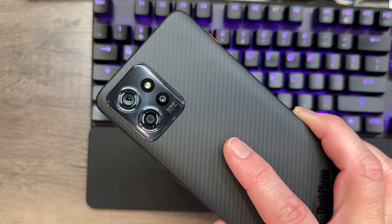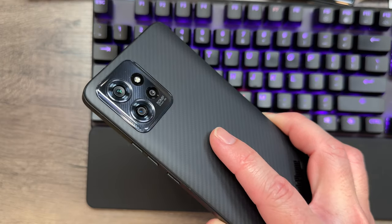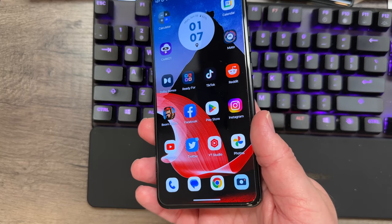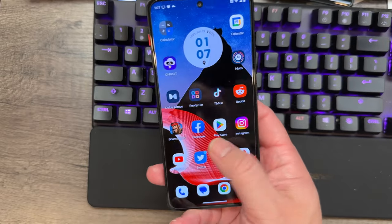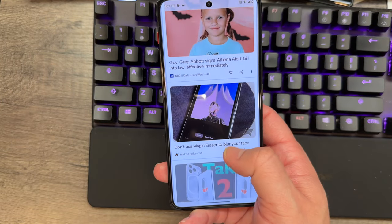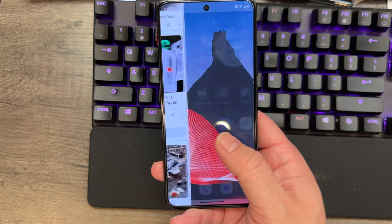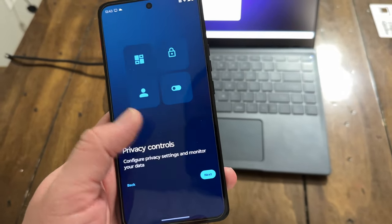If you want something that's not a Samsung, not an Apple, something geared towards enterprise, business, and security but with the cool Motorola functionality, this might just be your quirky secure business phone of 2023. I made a comment a while back likening it to BlackBerry — there aren't a lot of phones that really focus on those key tenets anymore. It's nice being able to go into the Motorola app and access all this functionality.